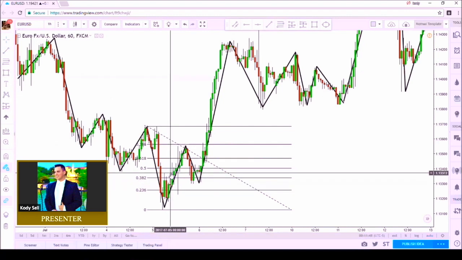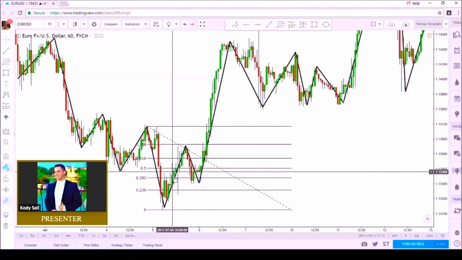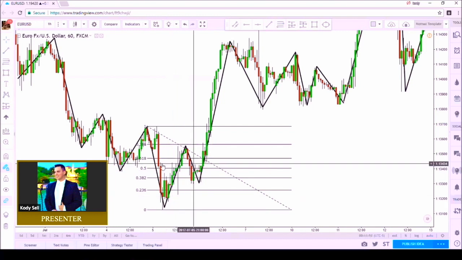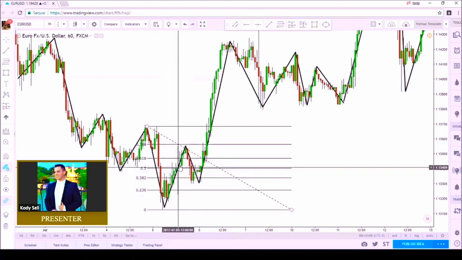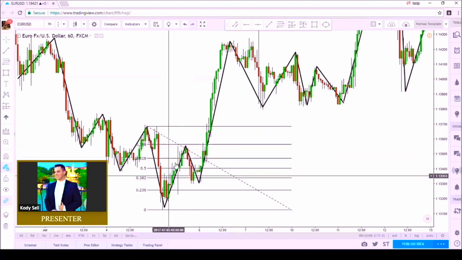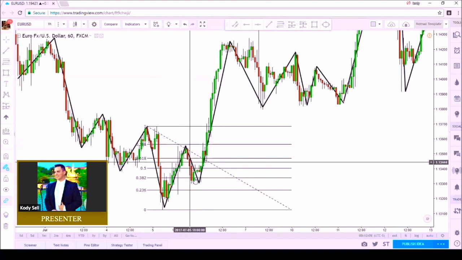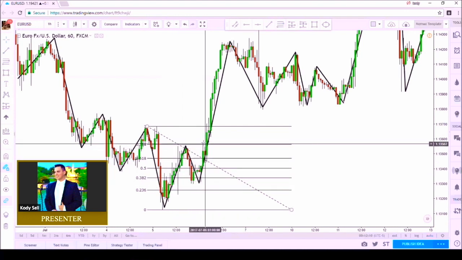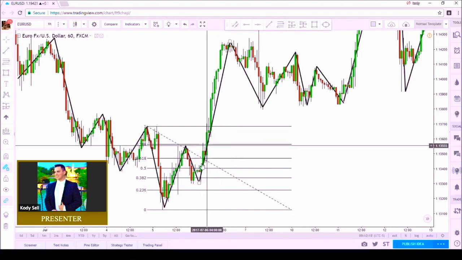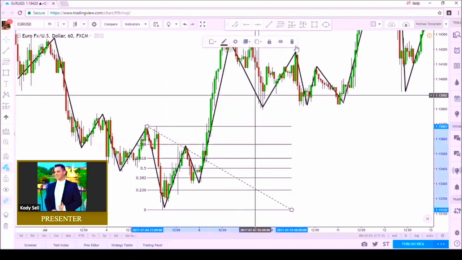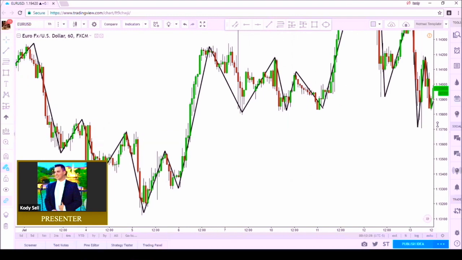She eventually broke through, okay, got rejected from the 50 level, and then we saw this giant indecision candle, which tells me that there's a lot of volatility going on in the market right now. And then we would eventually see price come all the way through our important levels, find rejection from this 78.6 level, come back down, come back again, find rejection from the 78.6, and then boom, she broke. And what happens when the 78.6 breaks? We see a market reversal, and notice how we saw a market reversal. And that is how these Fibonacci's will work for each of your swings, right?